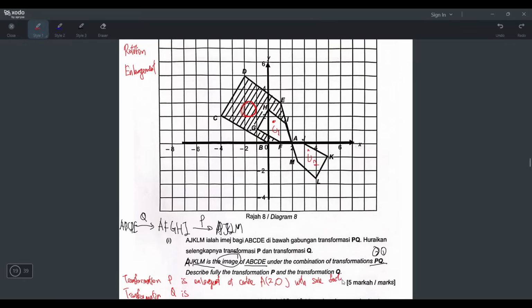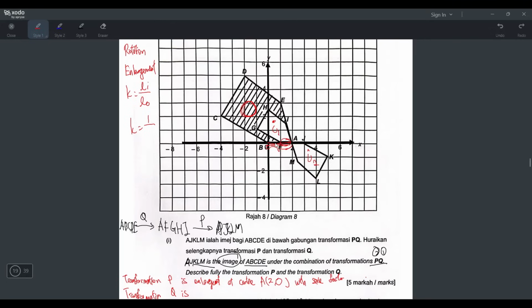Okay, the formula to find scale factor is what? Okay, the scale factor formula is K equals length of image divide length of object. Okay, so you can take length of image bahagi length of object, and you can take any length you want. Just make sure you divide with the corresponding length lah. Okay, so what is the length of image? Okay, this one I don't like it because it's very senget. This one line also senget. Okay, maybe I can take the length of this. Yeah, because it's easy to calculate, right? Because it's just horizontal one kotak. So that's the length of image one. And then what about the length of object? It will be from A to B, which is 2 units.